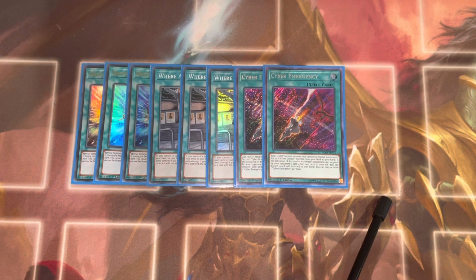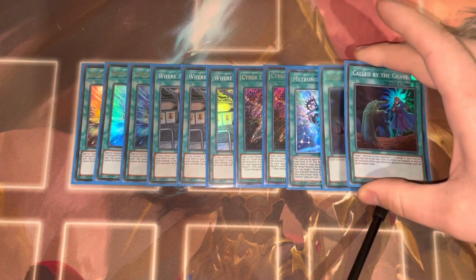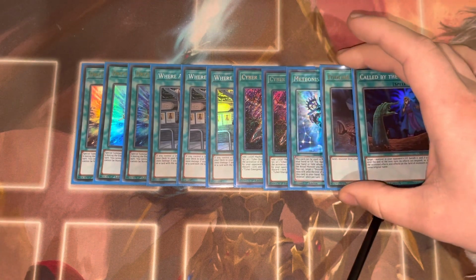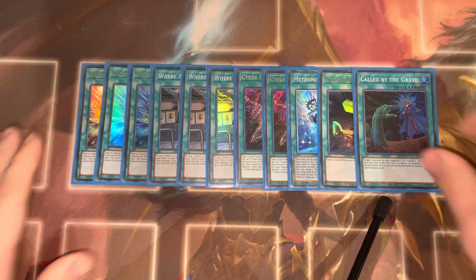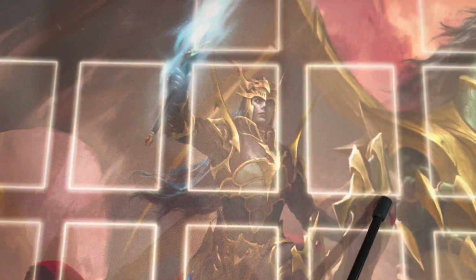The last 3 spells are pretty standard, I think. Meteonis, Call By, and Foolish Burial. Foolish Burial just gives us another name, plus can also send a dragon in those circumstances where we need to. And Call By is just a good card.